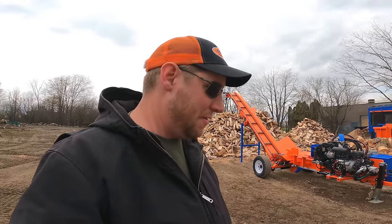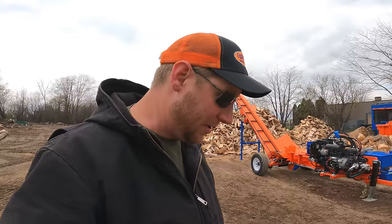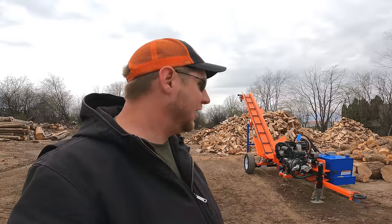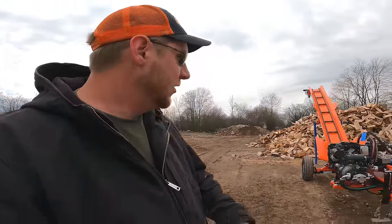This machine is going to be going out to a very, very special Woodhound. A lot of you know him. I'm not going to mention any names, but you can take a guess at who is in need of a 37D with an attached conveyor. So drop a comment down below if you think you know who needs a 37D with an attached conveyor in this Woodhound community.